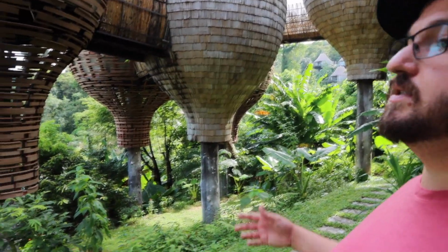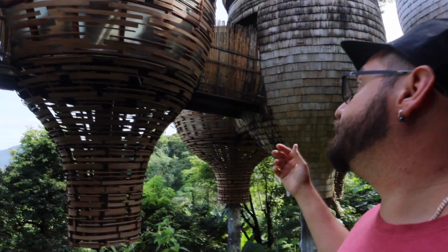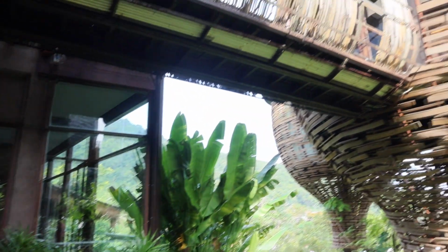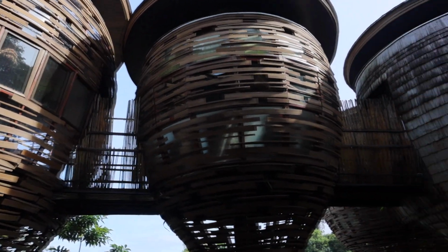Out here, I guess this is the reception area. So this is actually a bar and restaurant. Okay. But it's not currently open. All right. Yeah, so I think this is actually a bar and restaurant. I think there's two here. The main one that we were just at, and then I think they have like a lounge bar area here. But I think it's currently closed for renovations. Okay, so currently closed for renovations.